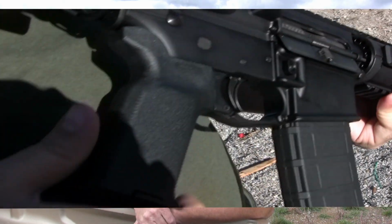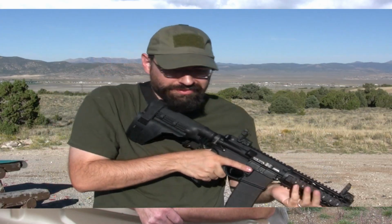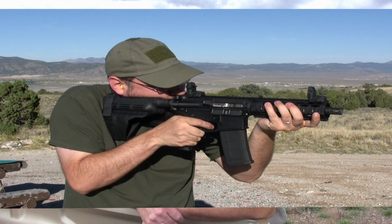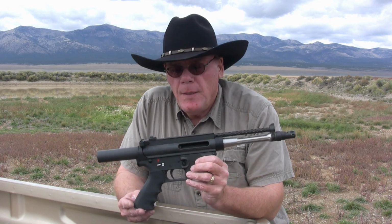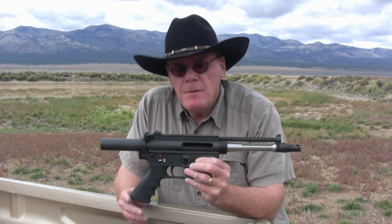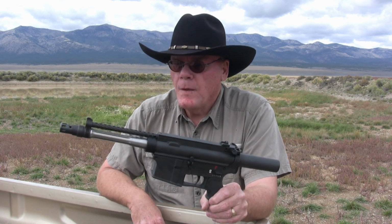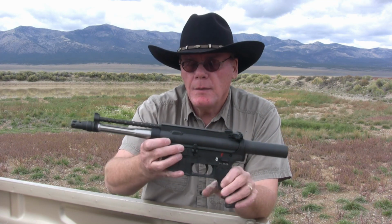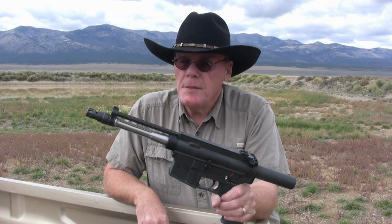So, real quickly, my friend Mike is going to be here in just a moment. He's got an AR-15 pistol, and you'll notice this gun looks a lot like a traditional AR-15, except of course it has a short barrel on it. Now the gun I'm going to shoot today is this Carbon 15 made by Bushmaster. This is an older design, so they don't look like this anymore, but you'll notice it has a short gas tube on it, same with Mike's. So we just want to check this ammo and see how well it's going to work in these pistols.